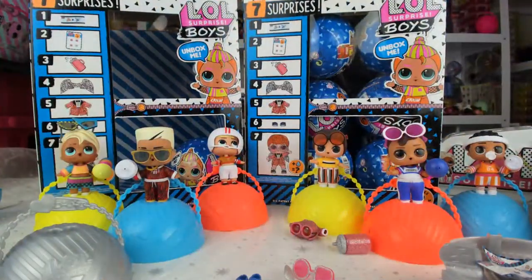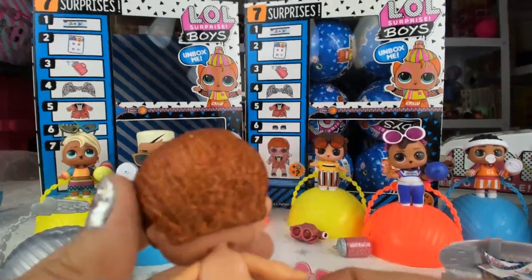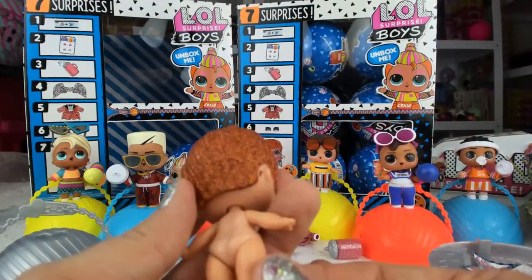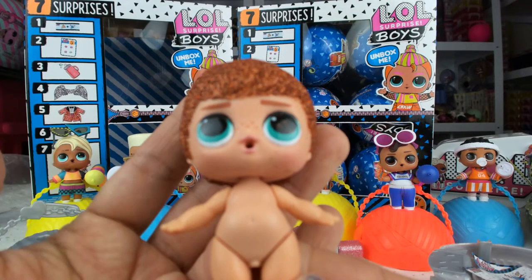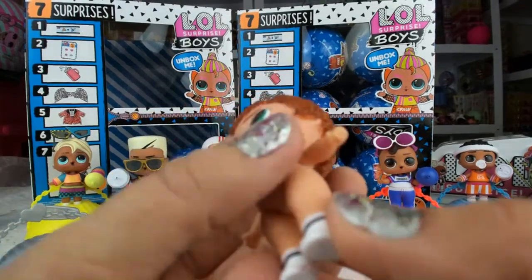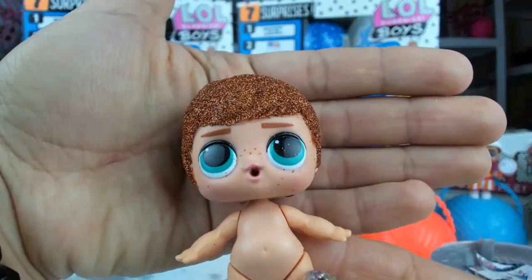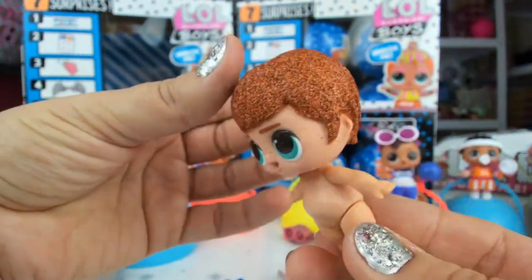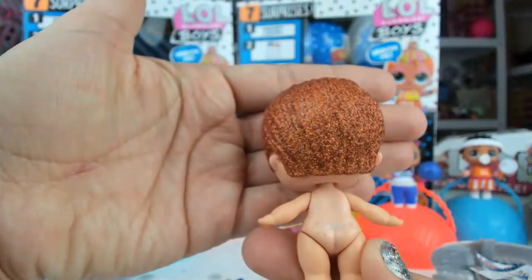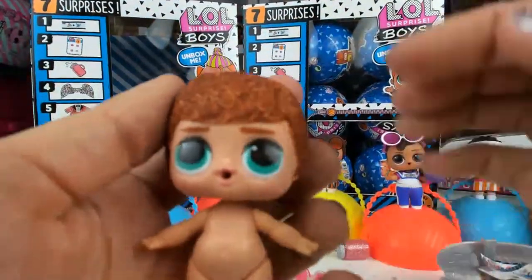Now we're going to open the doll. Let's see how the doll looks. His head is huge. He does not color change. He pees. Tinkles. He tinkles. Ой, прикольный. White socks, glitter all over the face. So this is Elton John when he was little. You have green eyes. Ginger, funny guy, funny guy. Freckles.